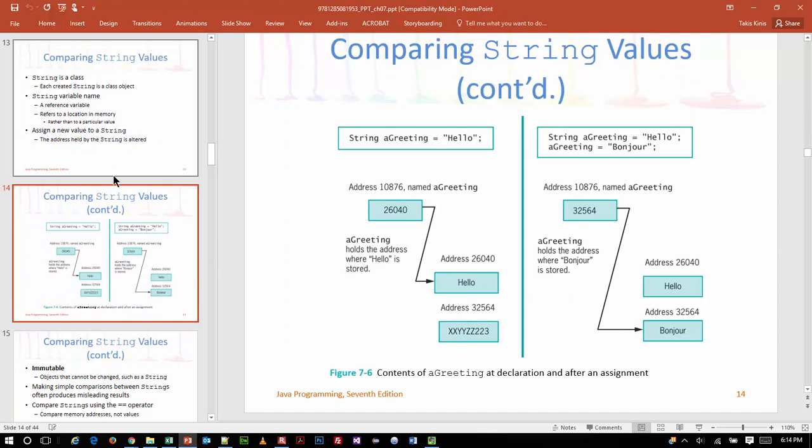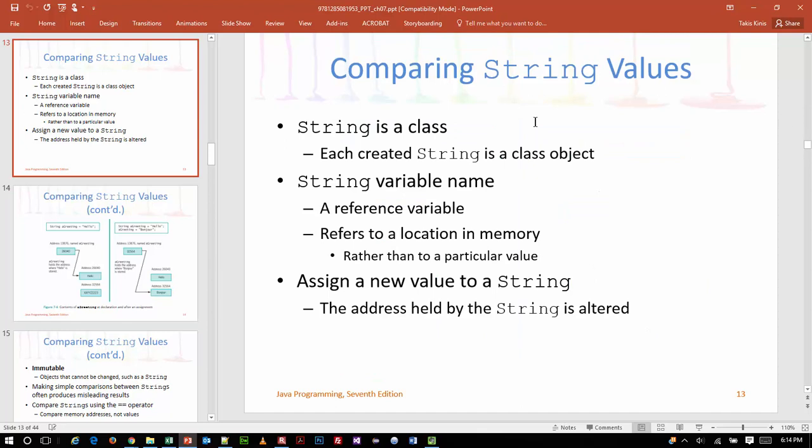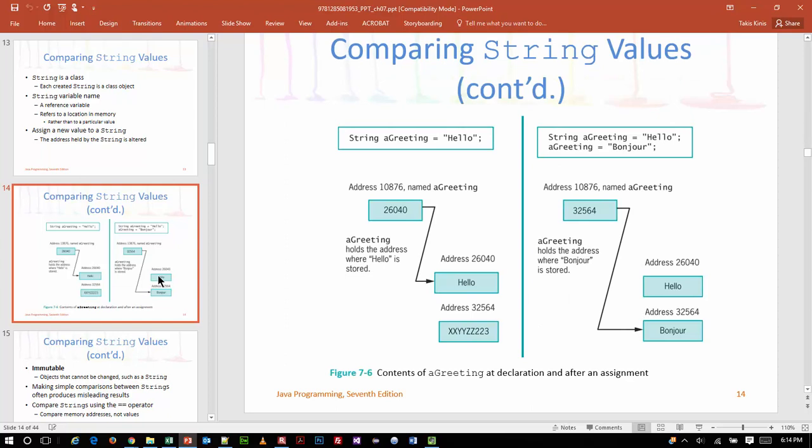All right, but part of what we'll do when we are comparing strings is we're going to start using a couple of different methods that are attached. So they're doing a little bit of a comparison here. So take a look at this side here. They have String greeting = "Hello". So what happens is memory location 10876 named greeting holds a certain value, right? This is stuff that you want to blot out of your head. You just want to code, right? But at times having understanding of this stuff is pretty interesting.